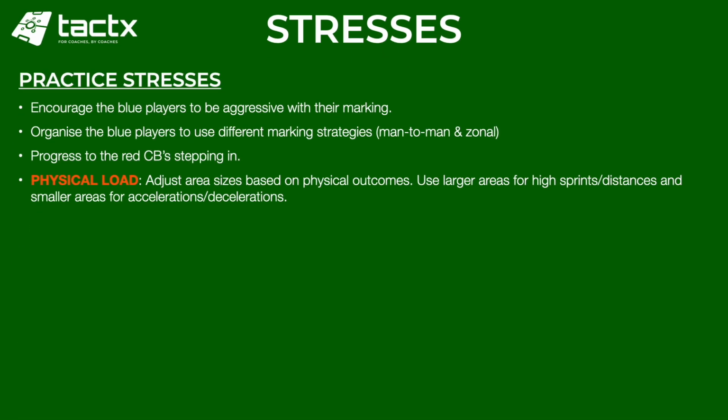Some of the simple stresses, the first 2 is we could work with the opposition and ask them to be more aggressive, or we might have a coach who's working with them. We can change them from man-to-man to zonal. So again, if we were working against a specific team, we might have analysed them and recognised that they play zonal or man-to-man, so we can link that to our game plan. This also changes the performance problems for our team. And then that progress with the centre-back stepping in is up to you.